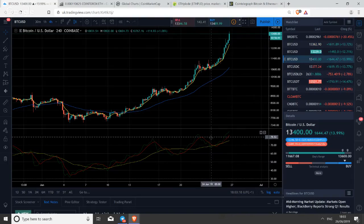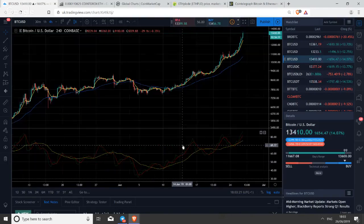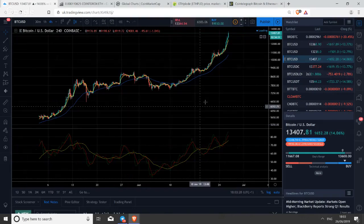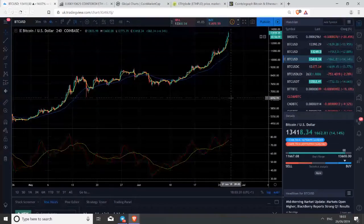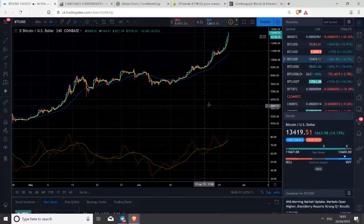We are peaked higher on the RSI and the moving average than we have done in these previous two movements on the 4 hour chart. And as you can see, we are well up there in the bull zone. So although this momentum could continue, you would have to suspect perhaps we're going to have to pause for a break, for a breather at some point. But hey, this is Bitcoin. We just can't predict it.